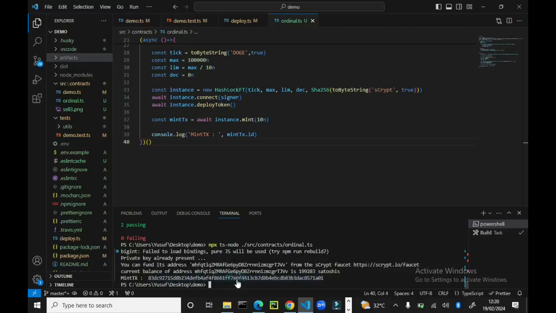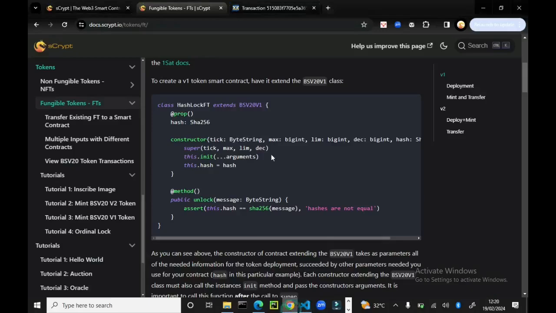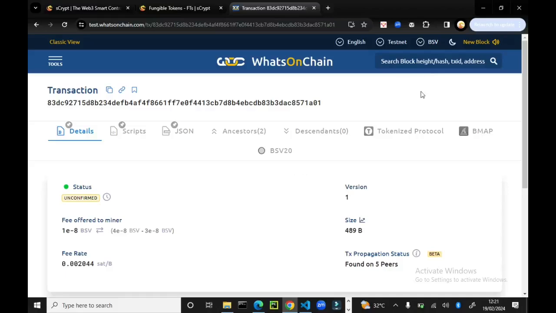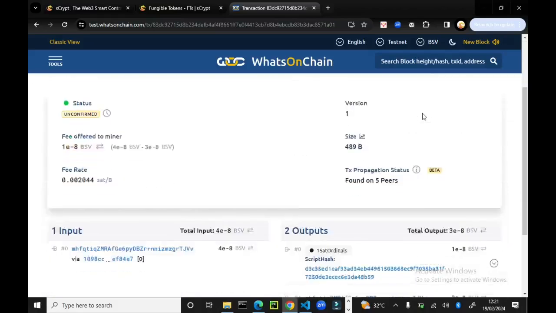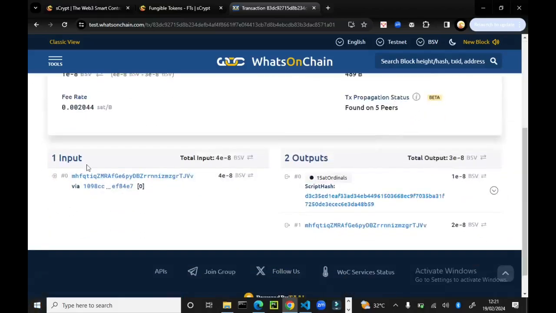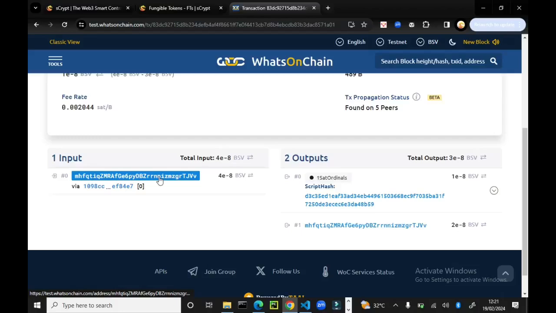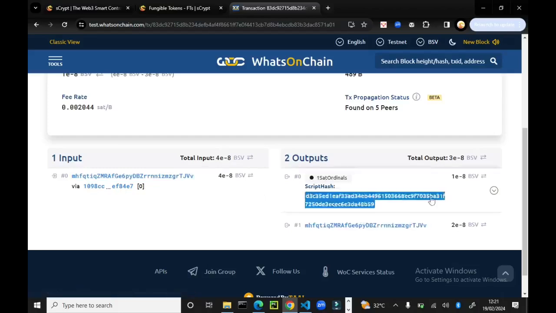So let's copy the transaction ID and go to Block Explorer to check what we have just done. So let's go to WhatsOnChain. Let's paste it here. So as you can see, this is our transaction. We have one input and two outputs. This is the input for paying transaction fees, and this is the output for the one-shot ordinal BSB20 version 1 token, and this is the change output.